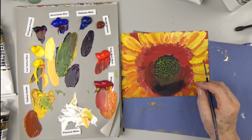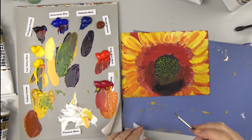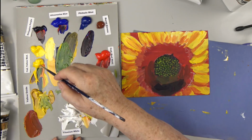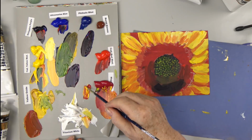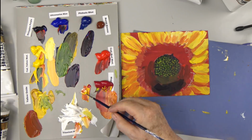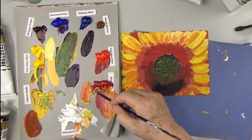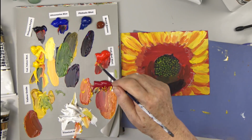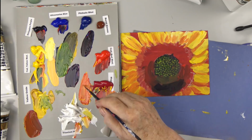Now, as we come out here, kind of up this way, the dots get bigger, okay? So then what happens is that we get some almost magenta and yellow and white. We've got this sort of light, almost, let's take a little cad red medium in it. It's a really pretty orange. Let's get some more yellow with this. Cad red medium. It's a really pretty pale, almost like a tangerine color orange, okay?